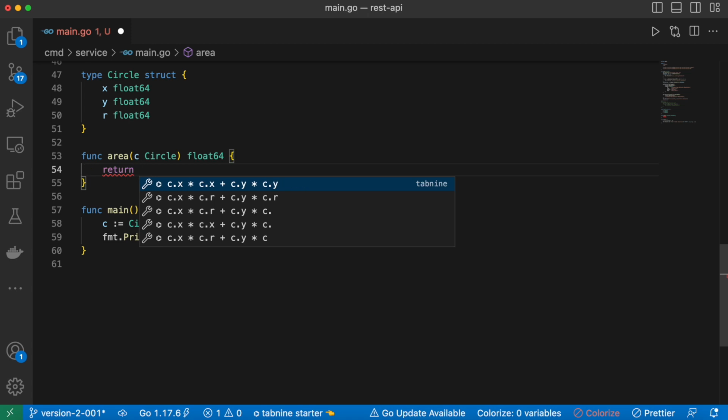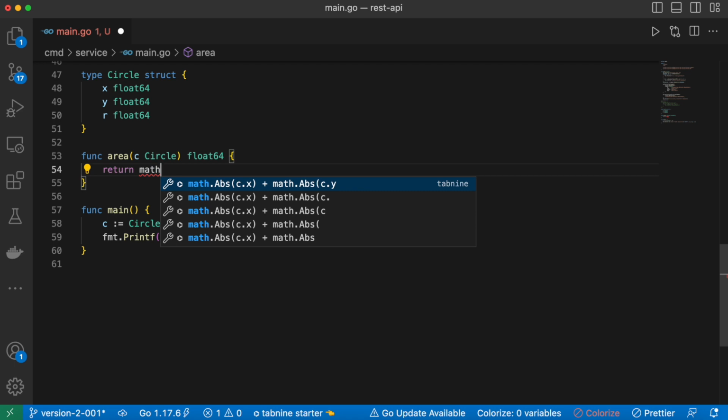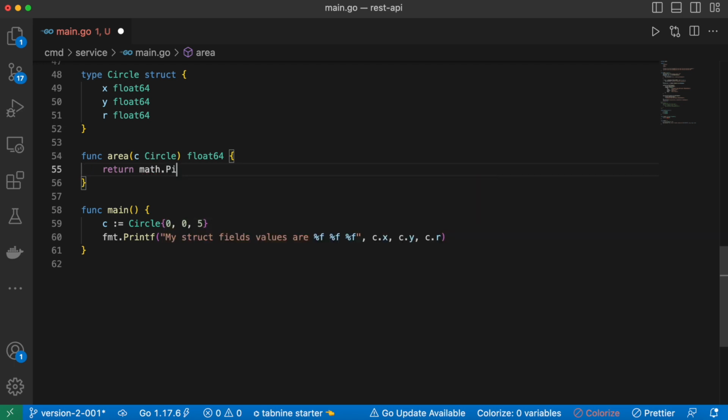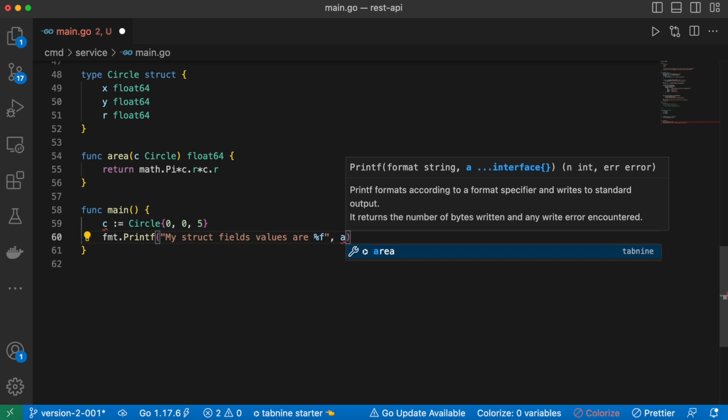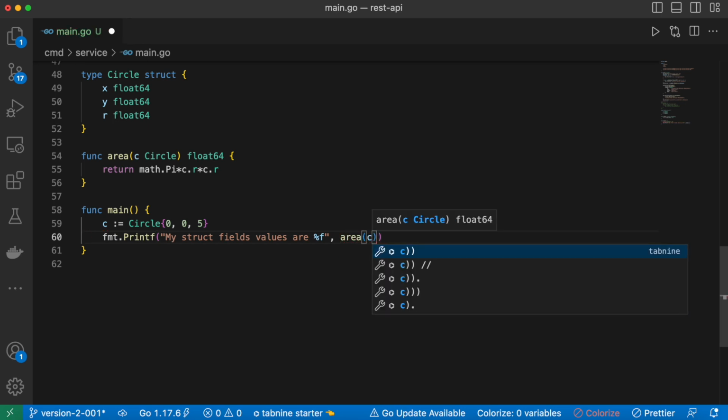So here we do return math.Pi, make sure you import it at the top, and then we would do c.r multiplied by c.r. With this we'd be able to return the area of the circle based on this radius, which is this r. In this case we are not going to use it like this, so I'm going to have it like this, and then over here we're going to call area, and inside this we're going to pass c.